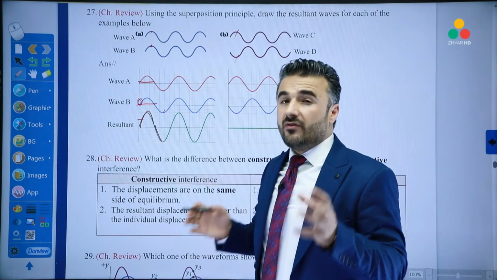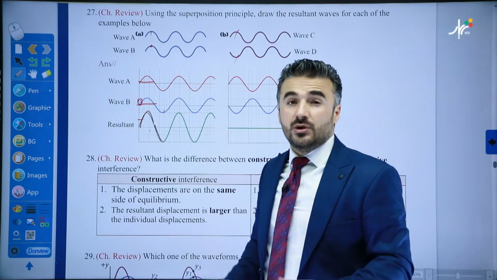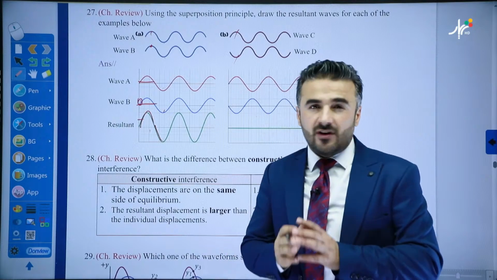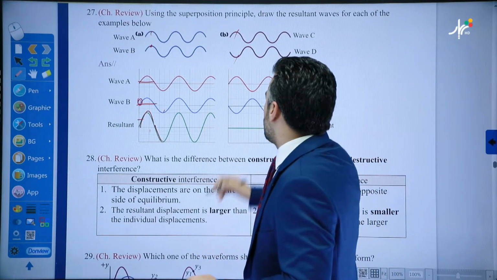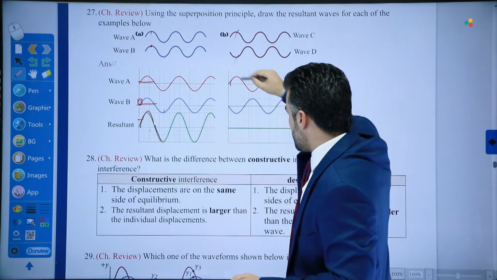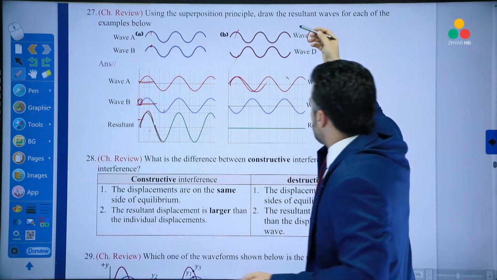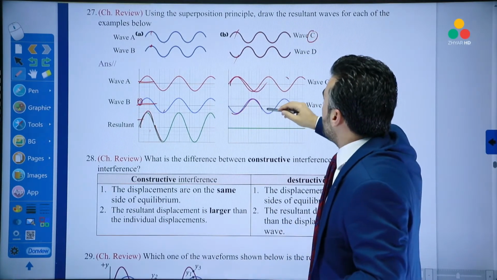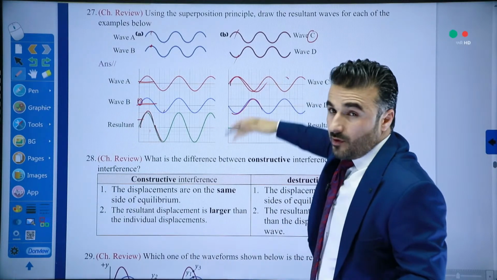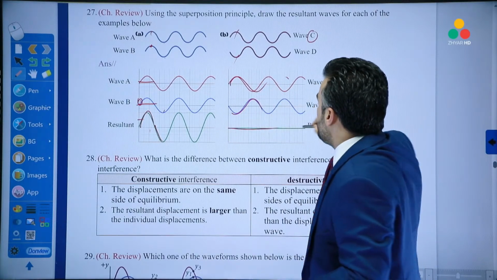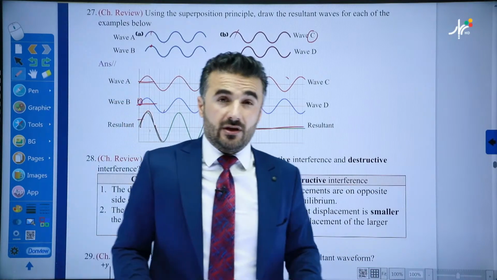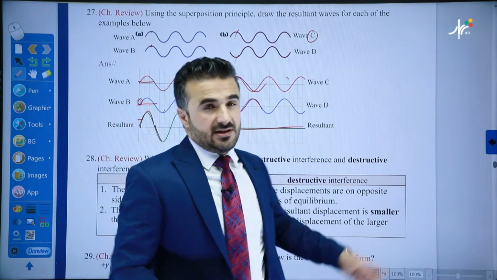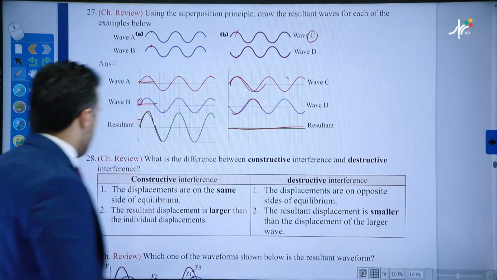And remember this, whenever the phase difference between two waves is 180 degrees, the interference will always be completely destructive. So you can see here, this is one of them, right? Let's say this is wave C, and this is wave D. Once you add these two together, you'll get a wave that has zero displacement, or no wave at all, because each one of the waves would simply cancel the other out.